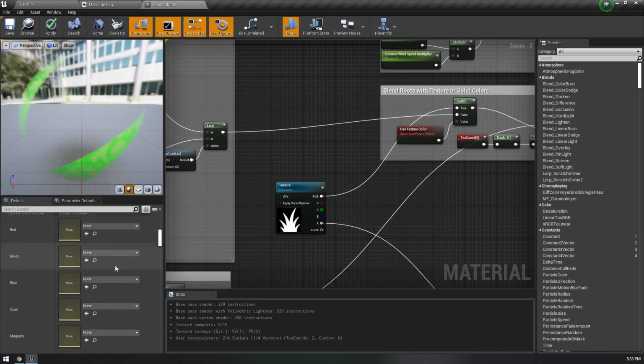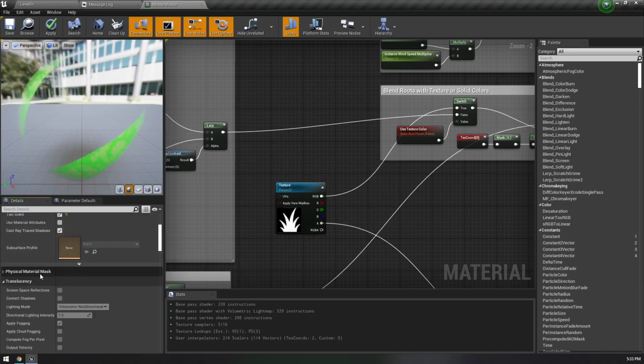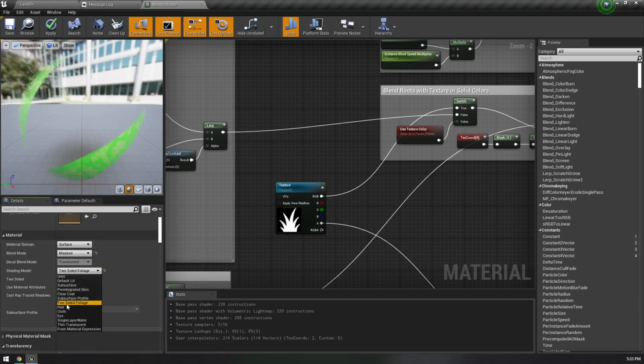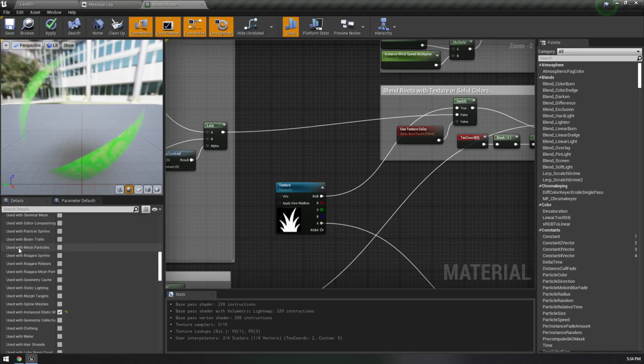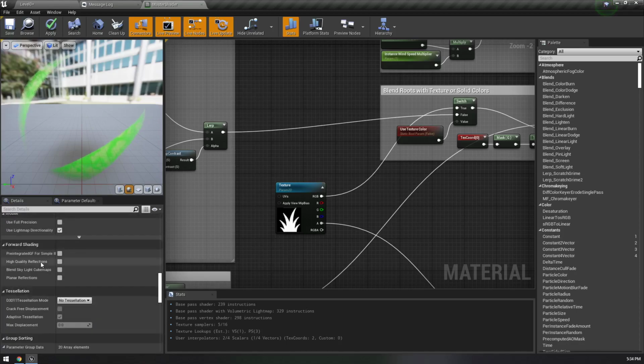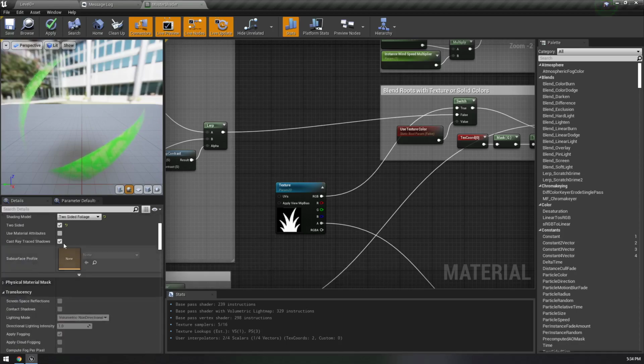So what I'm going to do is go in here and change this to translucent. That's where that setting is. It's inside of the material settings. You just have to click nowhere, have no node selected, and then you get all of these settings related to the material.